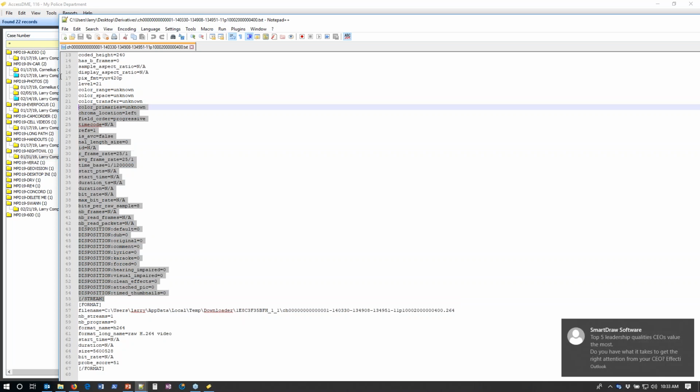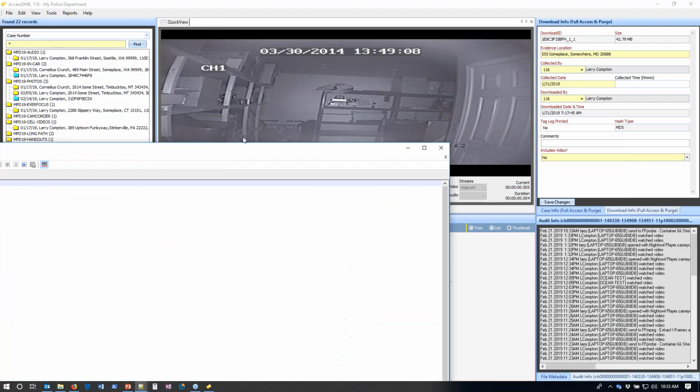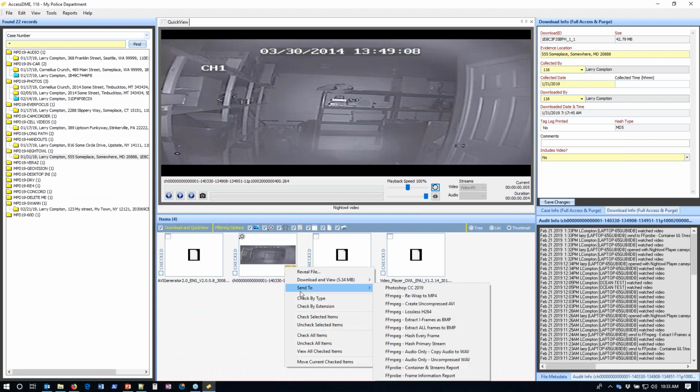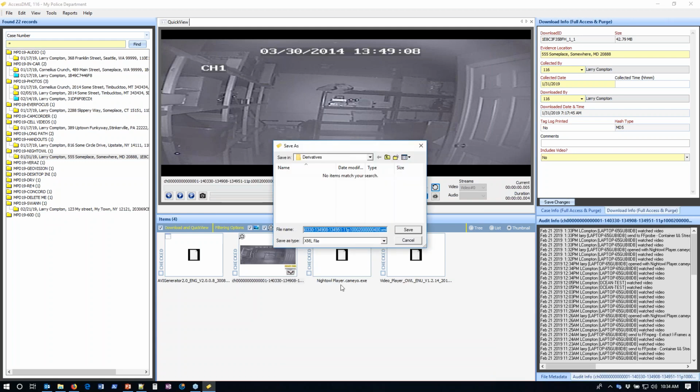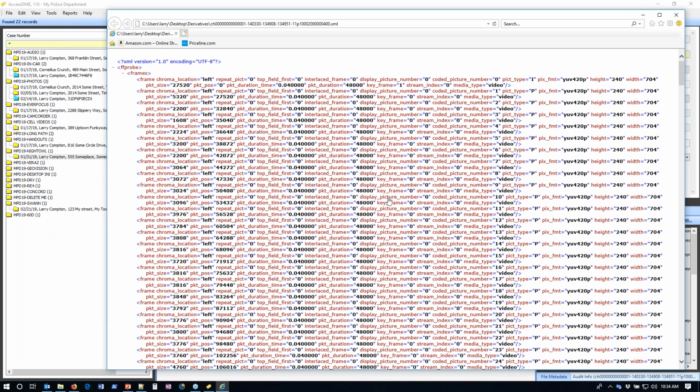Here's our container information, and this is our stream information. So we can see the type of stream, so on and so forth, how many streams. So very easy to access that report. And of course, that frame information report. So if I wanted to actually export an XML file with the detailed information pertaining to every sample within the file of audio and video, regardless of stream, I can export that out as an XML file and review that report in Excel and see all of those fields.